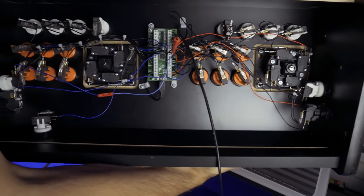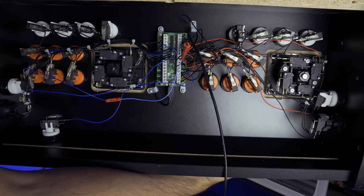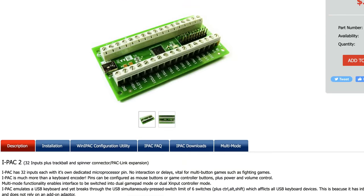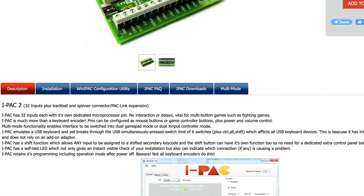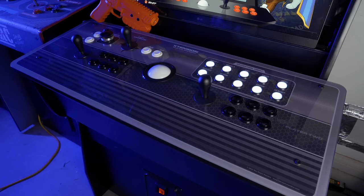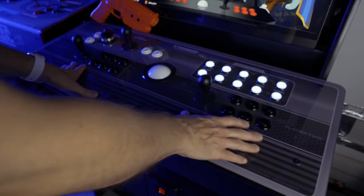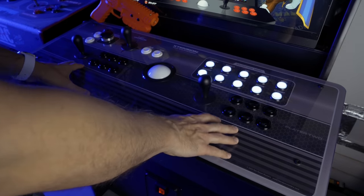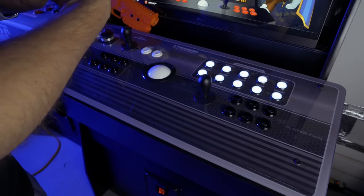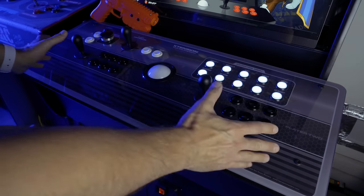But if you look, this is showing you the IPAC encoder. Now these can run in direct input, X input. So it's really versatile for really anything you wanna do. So I really like the fact that RecRoom has taken the time to really put all this time and effort into the controls. And I do think it differentiates it because some of the other DIY kits out there, it's up to you to do that. So if you want something where you don't have to worry and you're getting really good controls, it makes RecRoomMasters a really good choice.